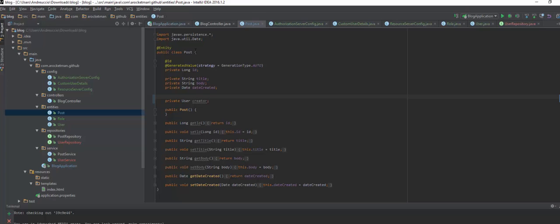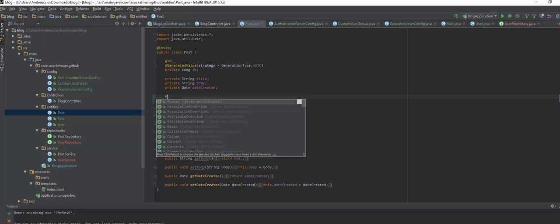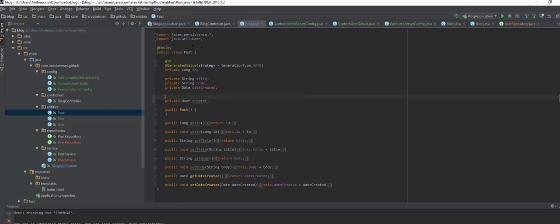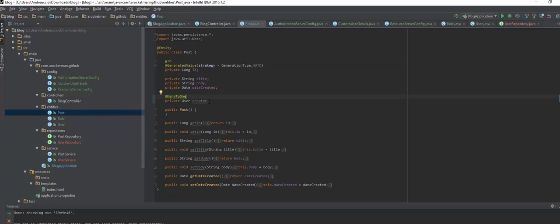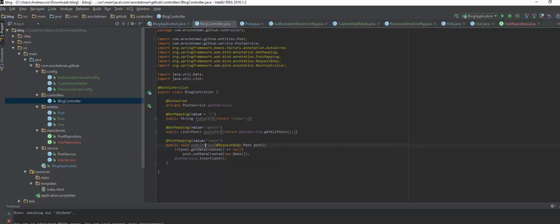So this is going to be a one-to-many association, actually a many-to-one association, I'm sorry. Once we are done with that, we have to set up the creation method. When the post is created in the publish post method, we have to set our creator as the logged in user.